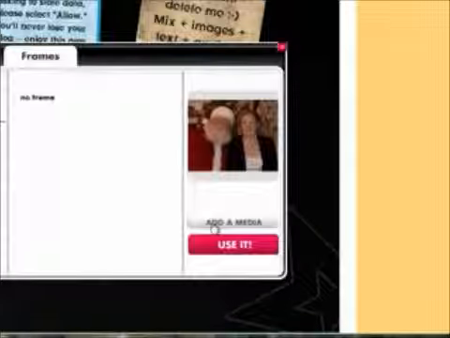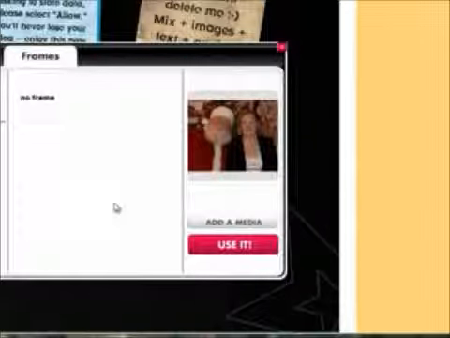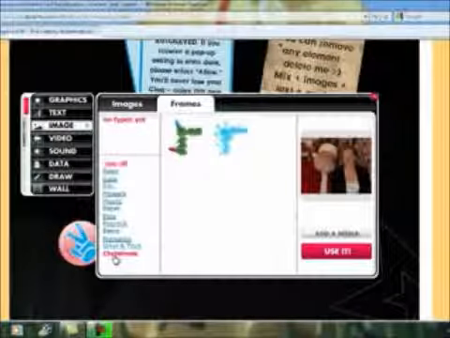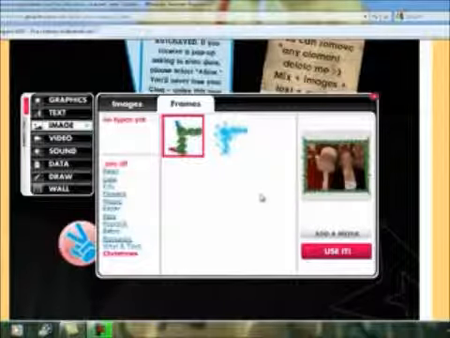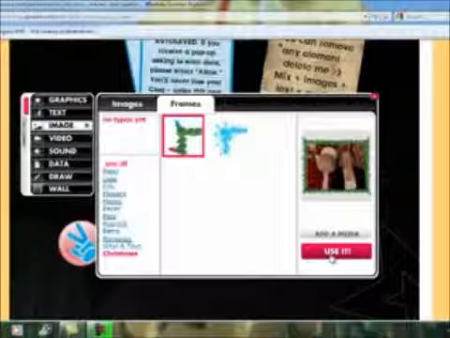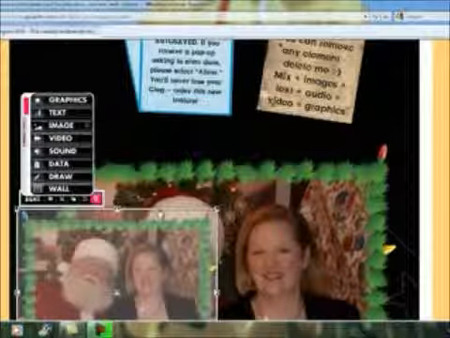You can click add a frame, and the different categories are on the side. And since this is a Christmas picture, let's click on Christmas frames. You can use it or you can delete it. I'm going to click use it. And I've added 2. Oops, now what do I do? Well, since I've added 2 of them, I can keep them both, or I can decide to delete one. So here's my picture of me and my dad.